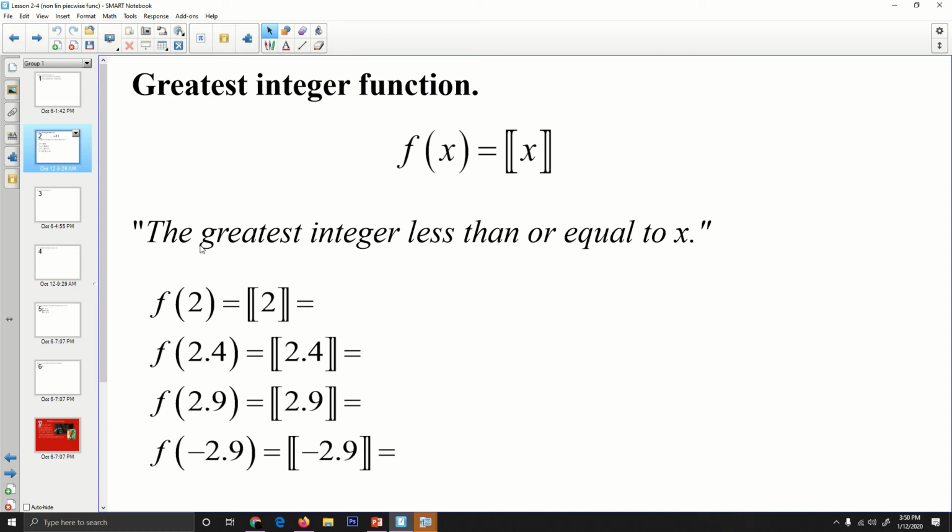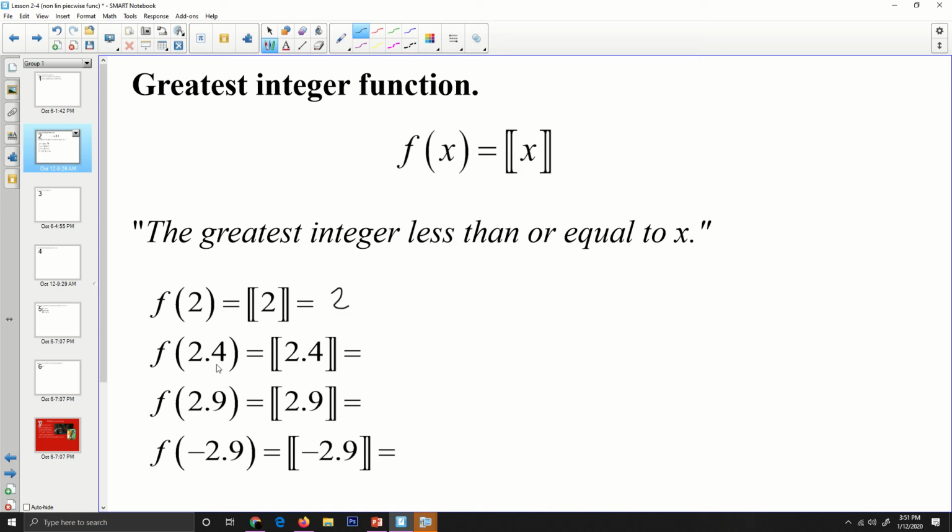So this says that they want the greatest integer that is less than or equal to whatever number is inside these brackets here. And so the greatest integer that is less than or equal to 2, now 2 is an integer, so the one that is less than or equal to 2 is 2.